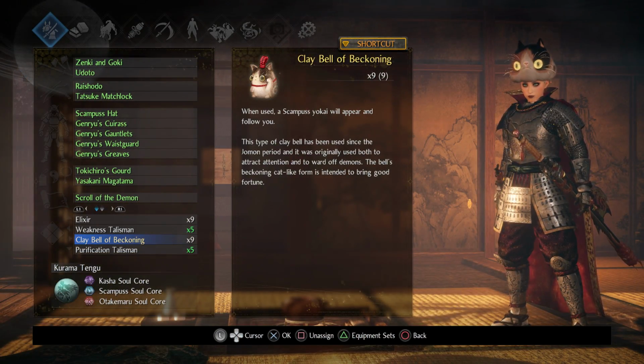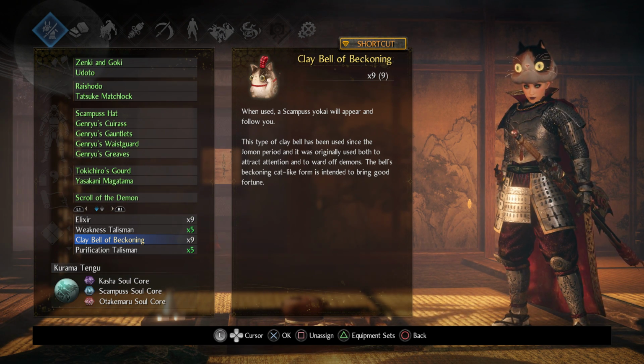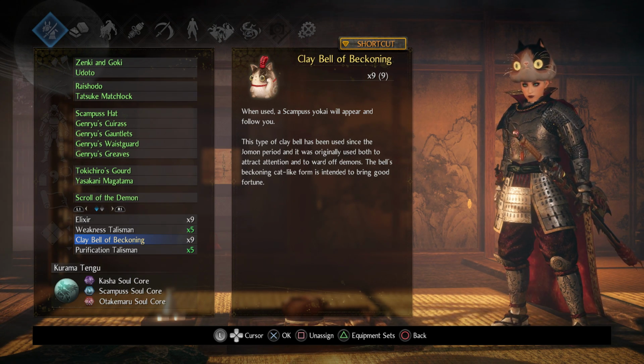This build is so stupid, but okay, so the concept is we have near infinite anima generation to mindlessly spam yokai abilities. Our weapon attacks can be used from range, we can easily stack confusion in seconds, so all of that makes fighting yokai a breeze, but then on top of that you can absolutely meme on human enemies with the Scampusses themselves, as showcased in the video.